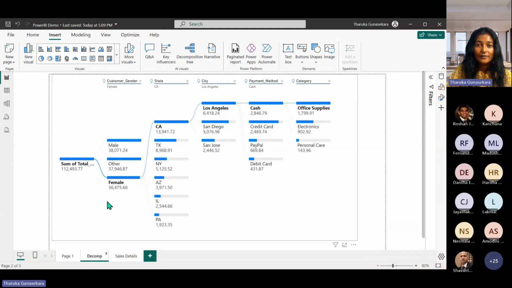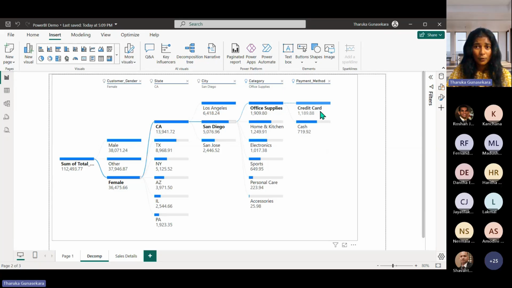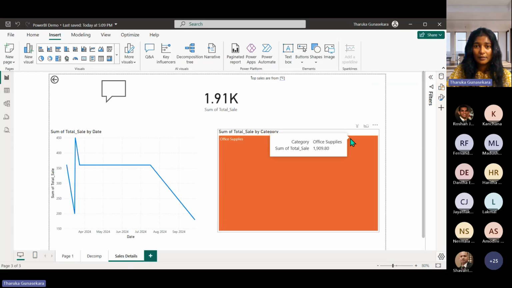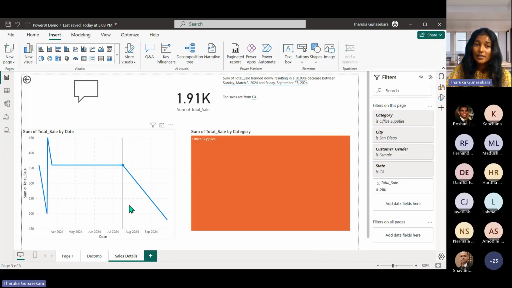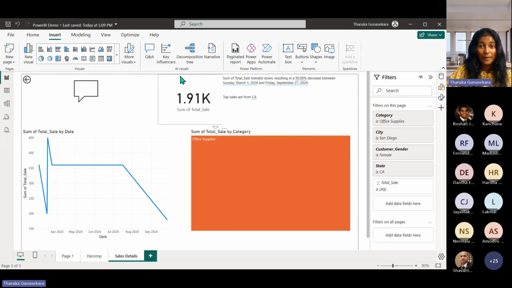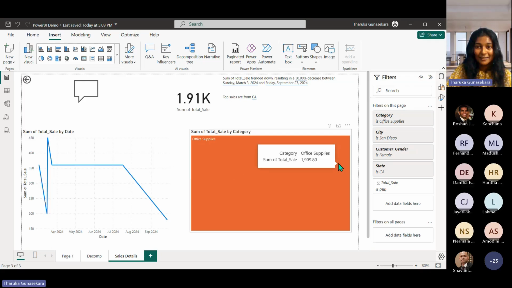And now I have this option, so you can either try other dimensions and see how this moves on. So I'm interested in seeing how office supplies filters. So let's see how the details go. It just filtered. You can cross-check the filters with this filter panel. So it just filters for the selected ones here. So you can see in detail how your sales have been across other dimensions like date and other ones here. So that's another cool thing that we can do with AI visuals. And not only that, there's some more.